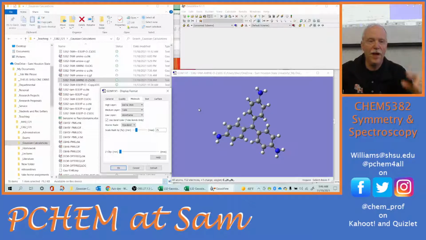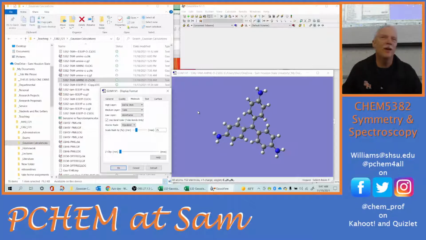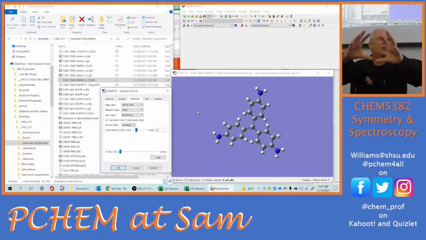And you'll have to go on to Gaussian help to learn how to tell Gaussian which is in the high layer, which is in the medium layer, which is in the low layer. Now, they won a Nobel Prize for programming Gaussian and other software packages to do different levels of theory based on these layers. It's called ONIOM. I can't remember what the acronym stands for, shame on me. But they can do ab initio on the high layer and molecular mechanics on the rest of the protein.